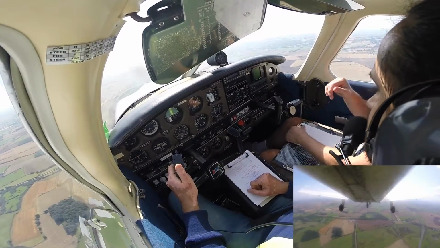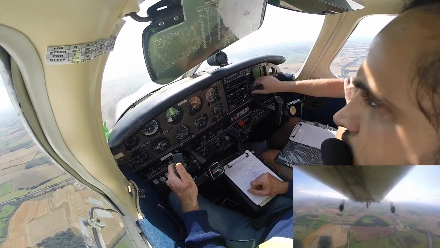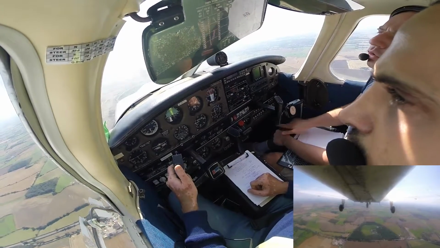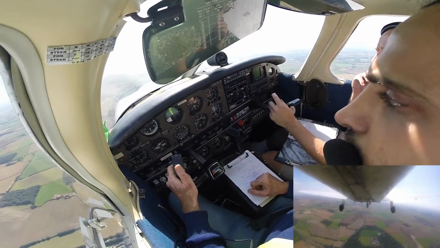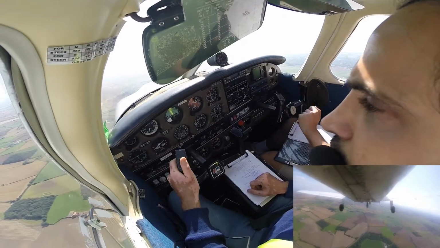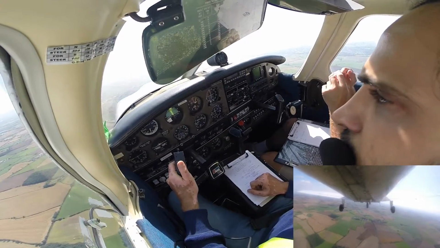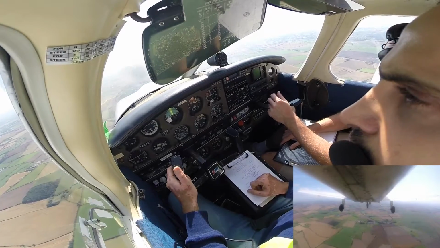Contact Tower 119.805. Tower 119.805, Golf Bravo Golf, goodbye. Just come left a few degrees, mate. T-side Tower, good afternoon, Golf Bravo Golf, with you, 8 miles north of the field, positioning for right base runway 23. Golf Bravo Golf, T-side Tower, good afternoon, join right base runway 23, QFE 1023, circuit instructions are ready. Report right base 23, QFE 1023, Golf Bravo Golf.